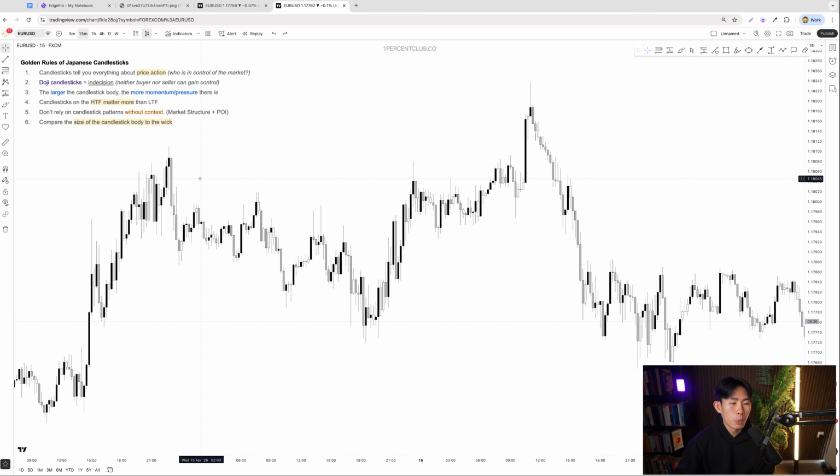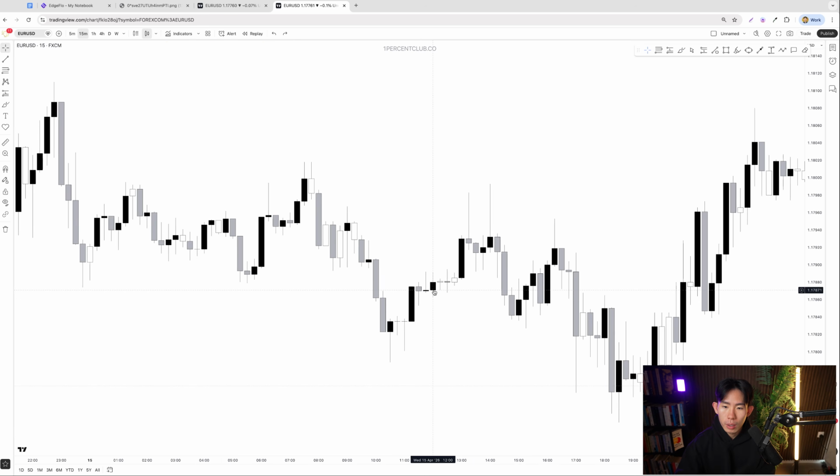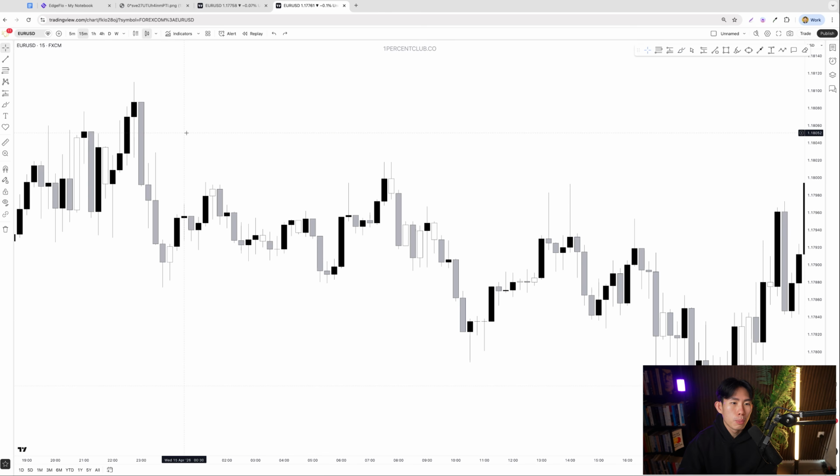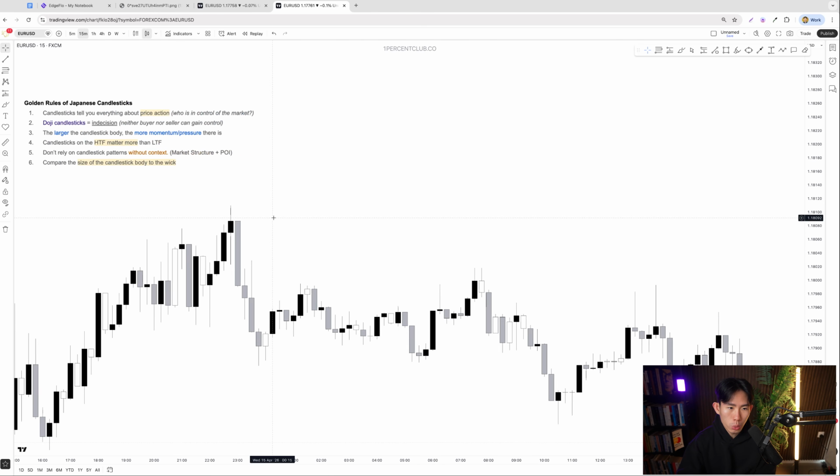That's it. Next up, you've got the doji candlesticks. Like I said earlier, doji candlesticks signal indecision. They do not signal a reversal, just indecision. Once again, here's where a lot of traders tend to go wrong. They assume that after a doji candlestick, price is just going to reverse. Let me bust that myth. In this case, a doji candlestick formed, but did the price reverse straight away? No, it didn't. In this case, a doji candlestick formed. This is not really a doji, but it's still kind of shaped like a doji candlestick. Was there a reversal? No. So once again, don't just blindly follow what the conventional trading advice tells you to do.